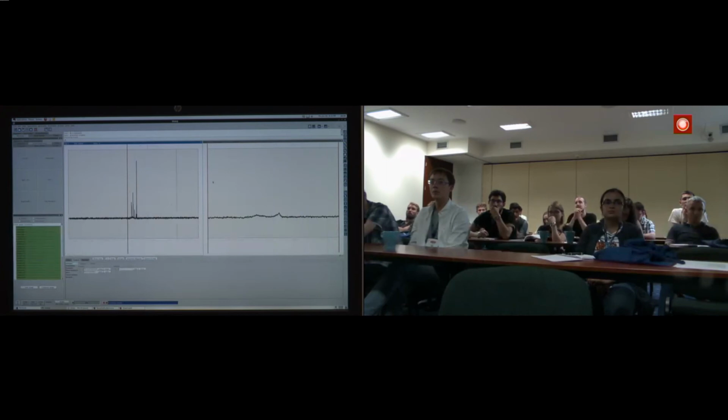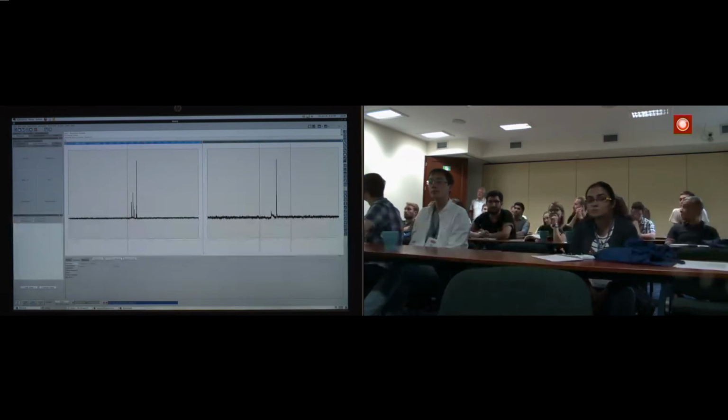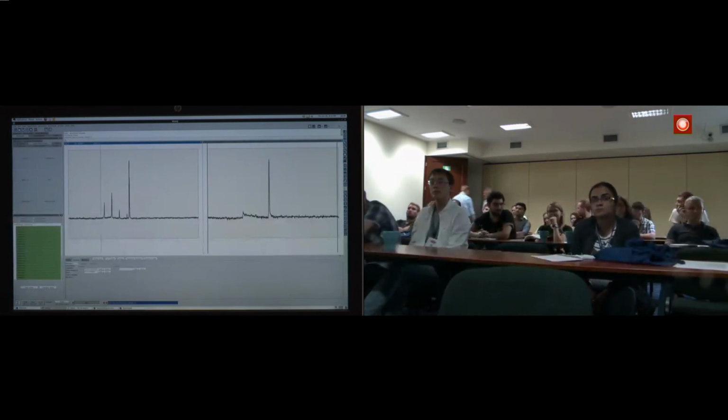All right, and that's the difference. So once again, maybe on the right-hand side, I will show you the one with dipolar decoupling, and on the left-hand side, you can see the difference clearly. So that's the spectrum with magic angle spinning, and that's the same spectrum under the static conditions, right?